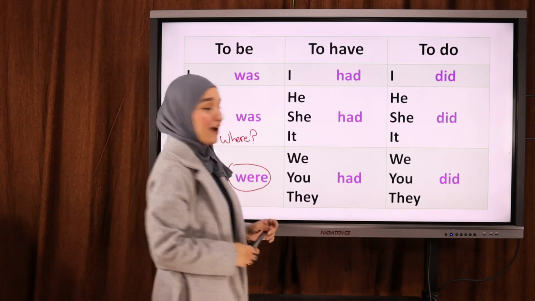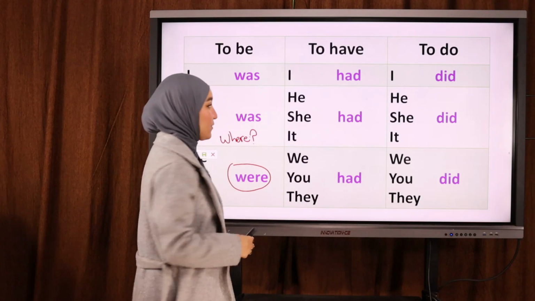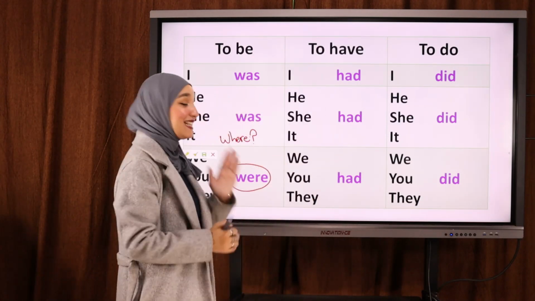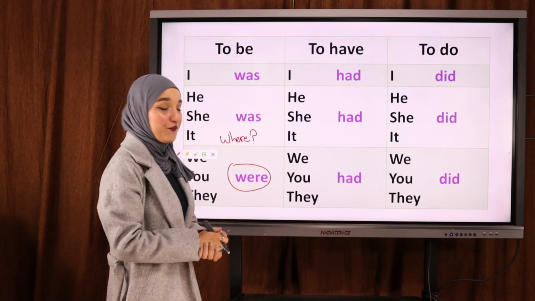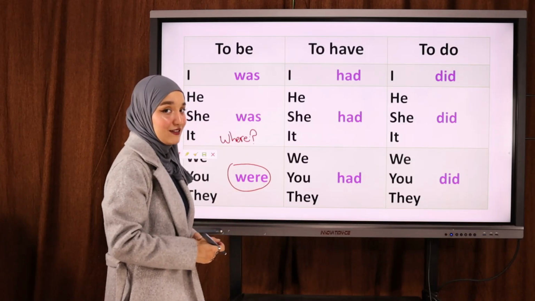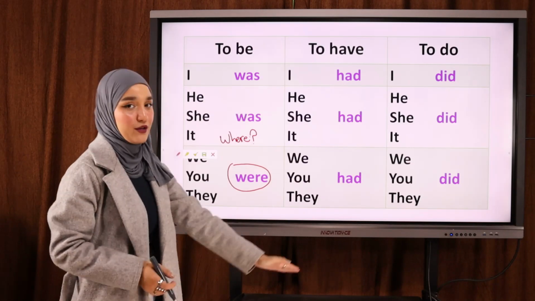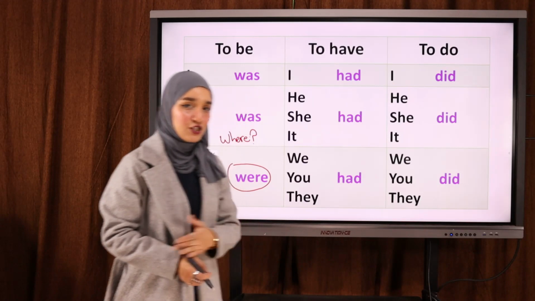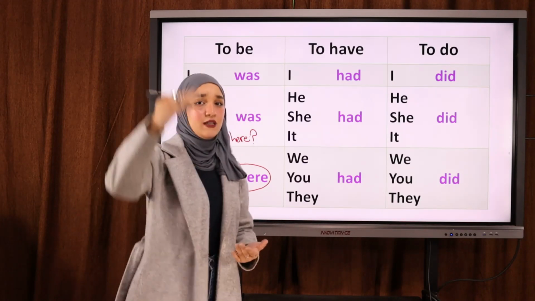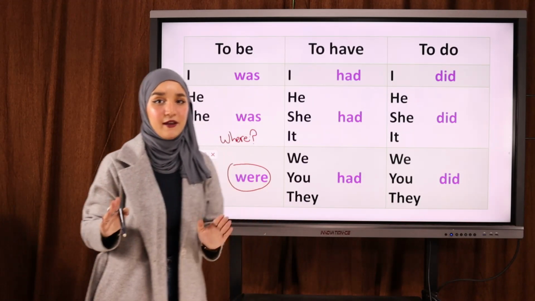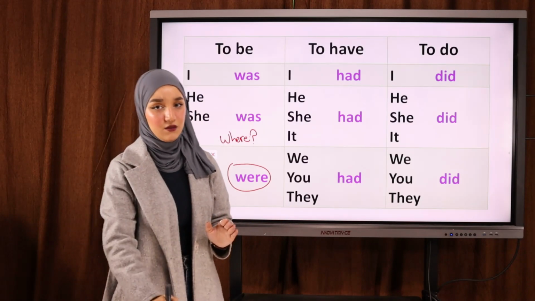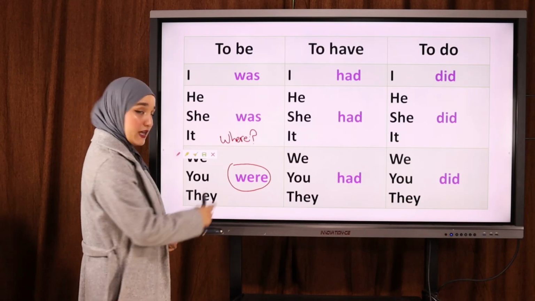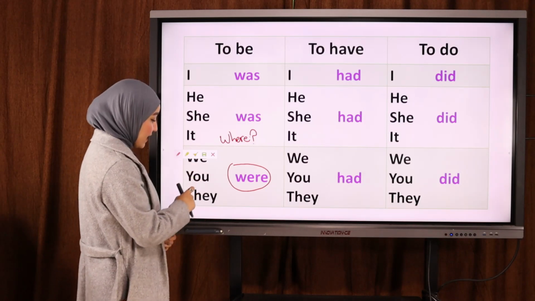So same thing with have. عندي كان عندي. Okay, so I had, he, she, it had, we, you, they had. We did not change the verb had. The verb have, okay, with all the personal pronouns, okay? Same thing goes with the other verbs. نفس الشيء مع باقي الأفعال. مع كل الضمائر يبقى الفعل نفسه, okay? من I إلى we or they. فقط حالة استثنائية مع to be, okay, with we, you, and they.